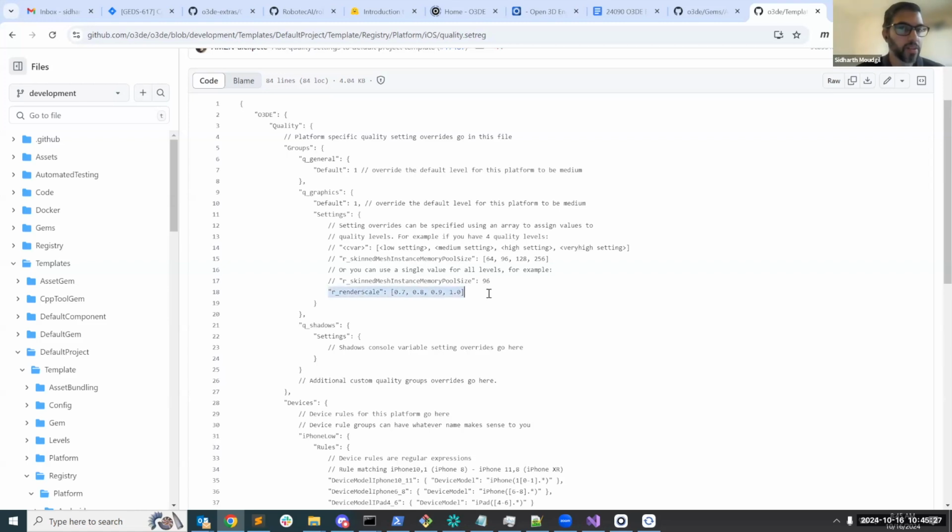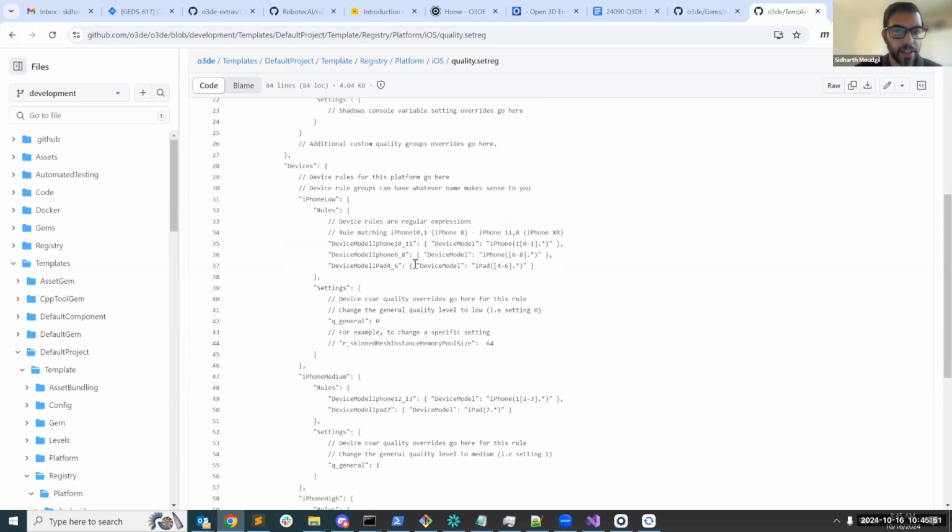It's just updating the render scale. So it's basically saying that for the 0 tier, 0.7, 0.8 is the percentile of the native resolution. So the lowest tier is the 70th percent of the native resolution. 0.8 is the 80th. That's how it goes. So this essentially impacts GPU performance.